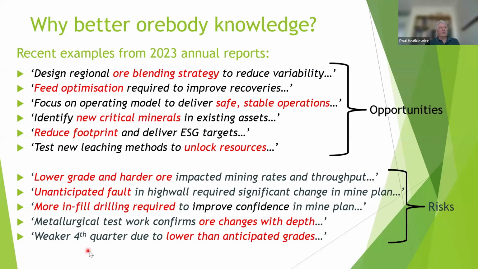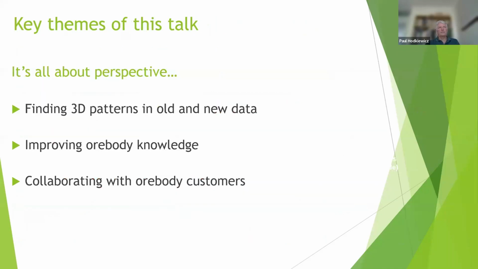And another example, a weaker fourth quarter due to lower than anticipated grades. So again, I just wanted to focus on those because these are real impacts that cost money or can deliver more value for an operation. So the key themes of this talk, there's really just three. Like I said, it's all about perspective, and not only physical perspective, but kind of mental perspective of how we look at data. Initially, it'll be about finding these 3D patterns in old and new data and improving the ore body knowledge and collaborating with ore body customers. So those are the three broad themes of the talk.